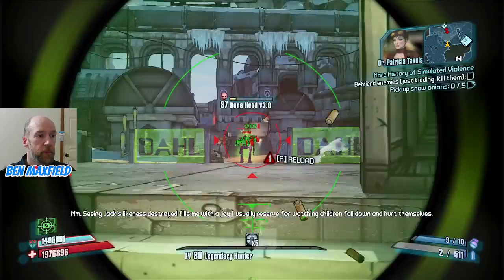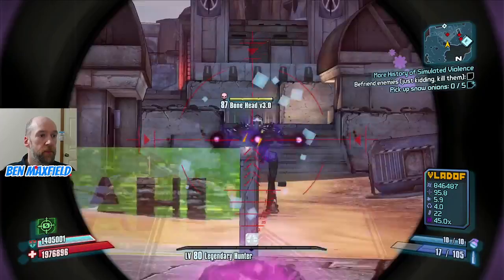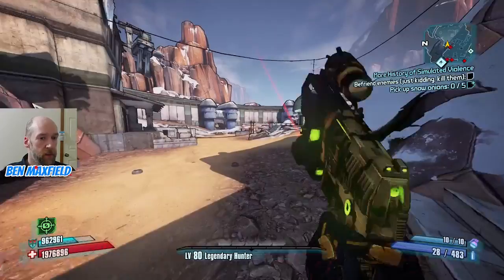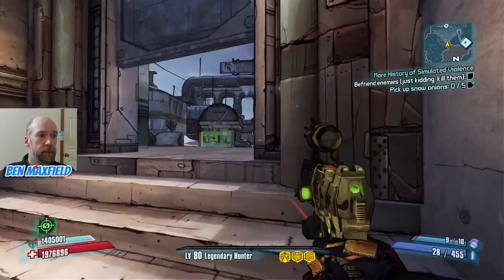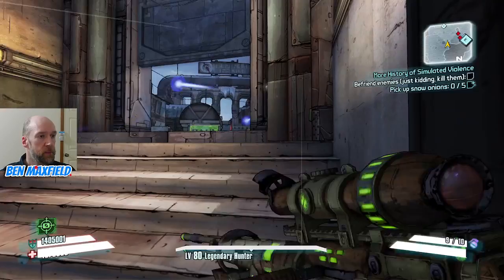I saw him do the throw grenade animation, but I didn't see the grenade fly out. There it is. Flame grenade. Oh, we've got turret fire coming through. This particular turret right in front of me is at an awkward angle, so I think I'm going to use the sniper for this one.